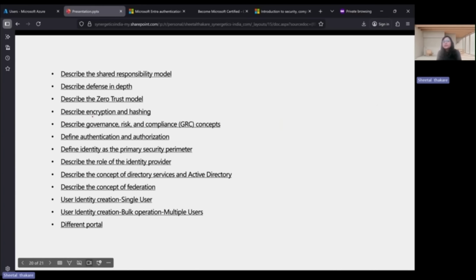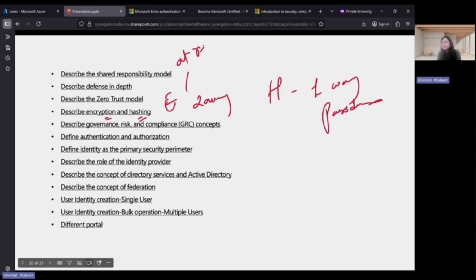Then we explored the concept of encryption and hashing. Encryption is two-way, whereas hashing is one-way. Hashing is used for hashing of passwords in general. Encryption is used for encrypting data at rest, in motion, as well as in use.